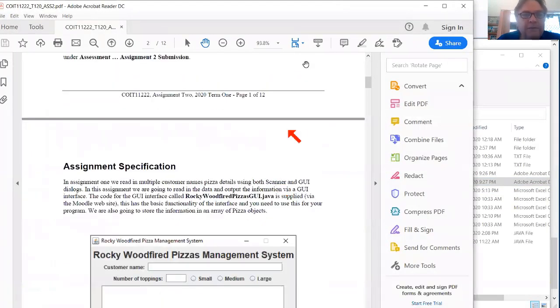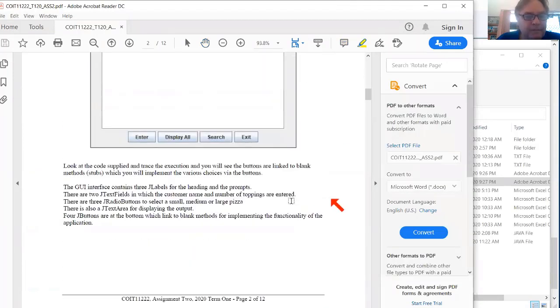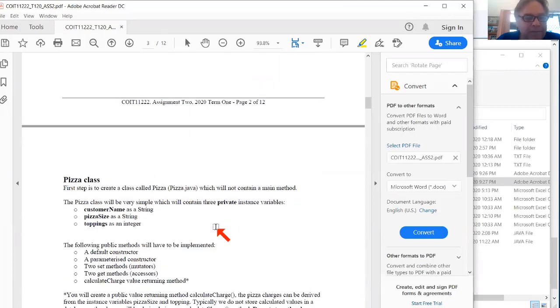Okay, so we've got 2 text fields, customer number and customer name, and so there are 3 fields. Yeah, so you do need 3 accessors and 3 mutators. So you'd have get customer name, get pizza size, get toppings, and set customer name, set pizza size, set toppings.